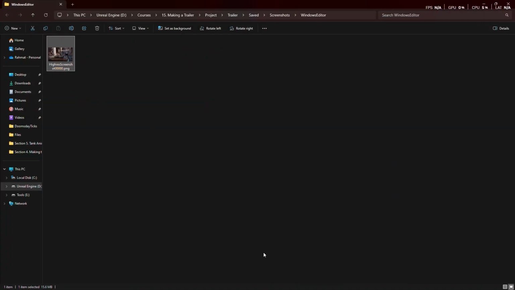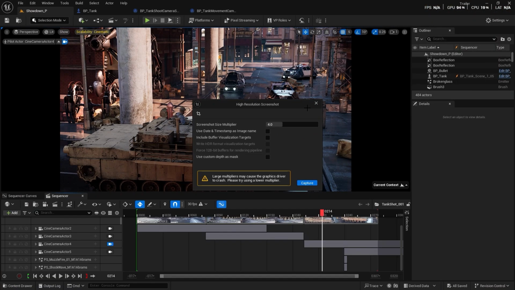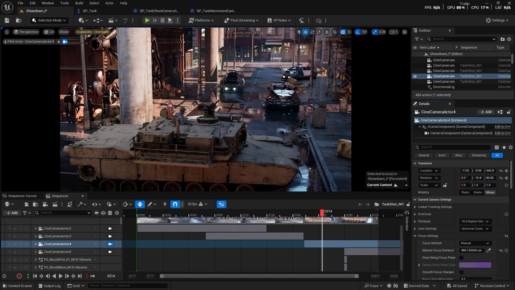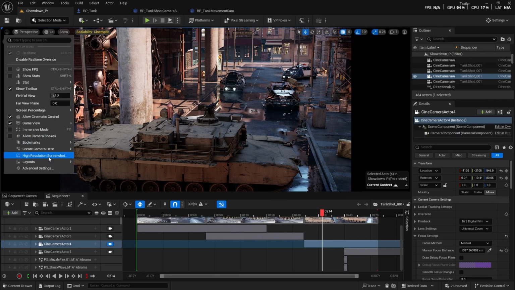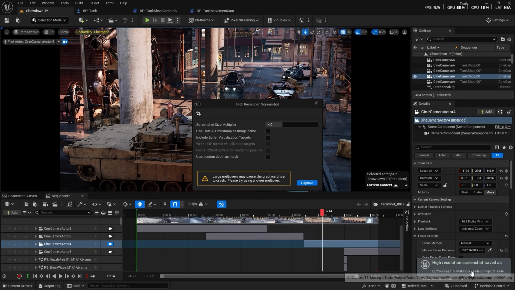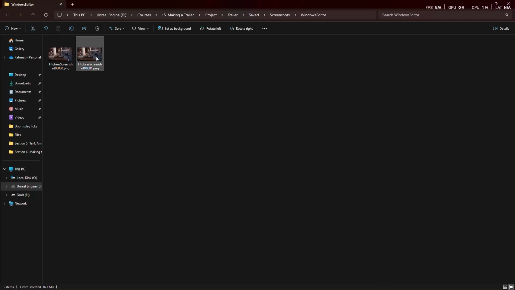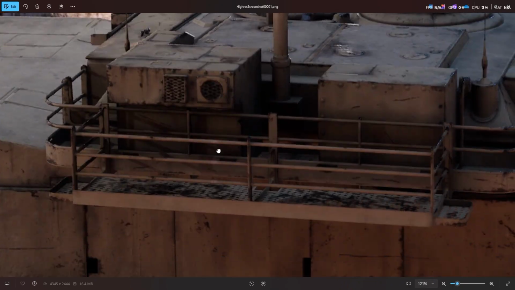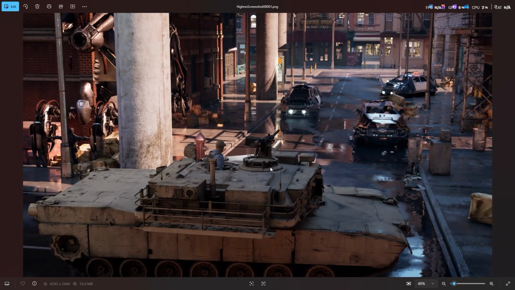So I'll come back to Unreal Engine, and this time I'll choose from the camera. This is camera number 4, and the manual focus is right in here. This time I'll take another screenshot, multiply by 4 again, and click capture. It will take a while again, and when it's captured you can come in here. This time it's another screenshot, and this is a little better, but still the screenshot cannot be that high quality. But sometimes you want to take a shot like this, and it's a very good idea.